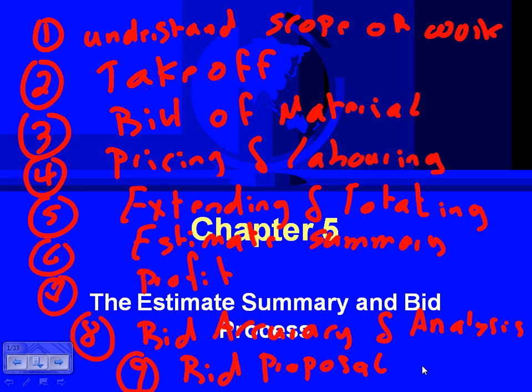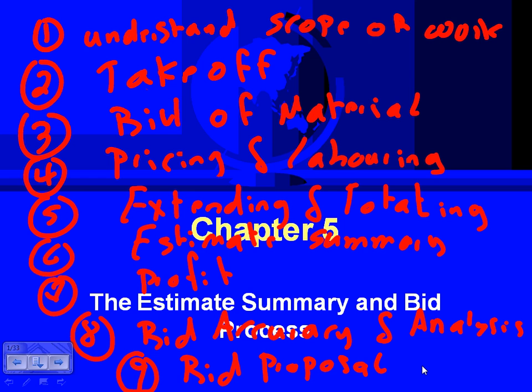So understand the scope of work. Yesterday we talked, guys, about understanding the scope of work from the specifications and the blueprints. Takeoff means measuring and counting: measuring feeders and branch circuits, as well as counting components. Bill of material: everything that you took off, you're going to put in an Excel sheet called the bill of material. Then we assign a price for every component, like we did yesterday, and labor for every component, using labor units.